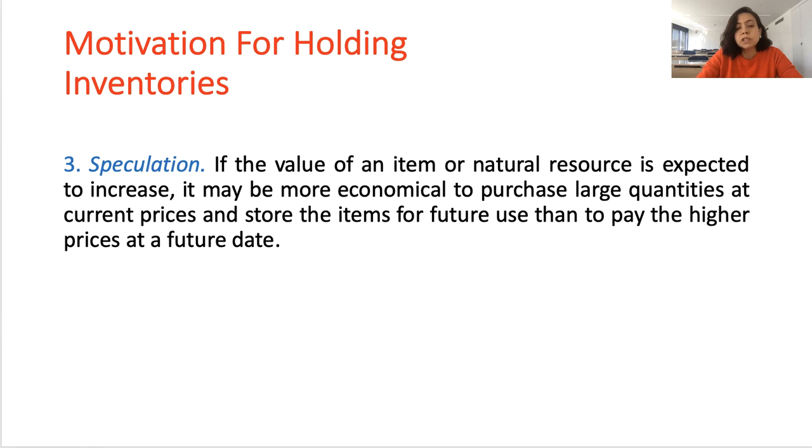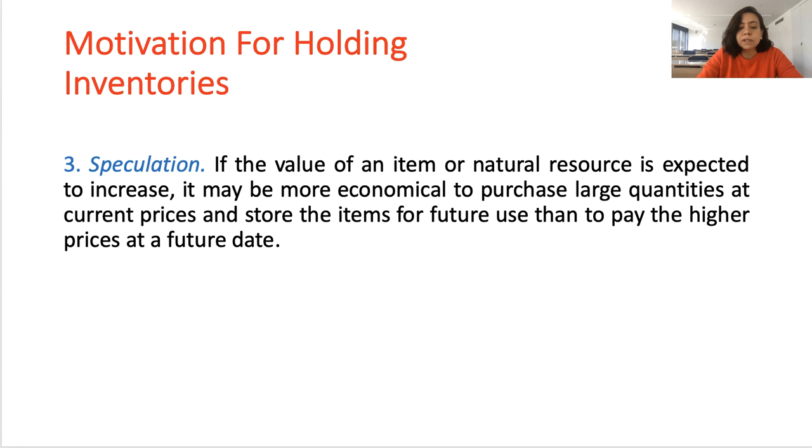And the third motivation is speculation. In fact, when you hear the word speculation, you may think of it as untrustworthy predictions. But the meaning is not like that here. It is used for the case where the value of an item or natural resource is expected to increase. It may be more economical to purchase large quantities at current prices and store the items for future use than to pay the higher prices at a future date.